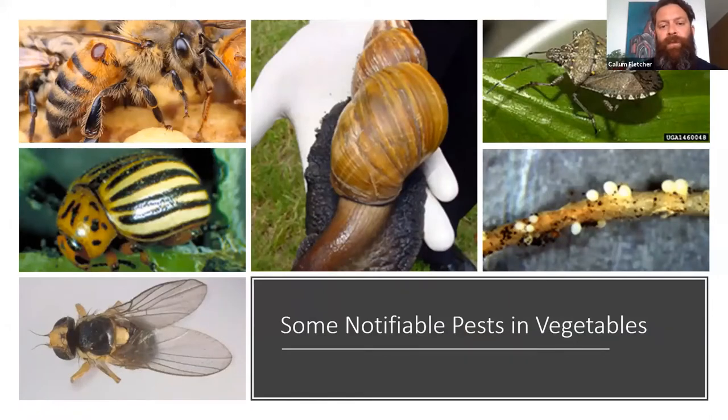As the vegetable industry or the plant industries more broadly, we face a range of significant threats from notifiable pests from overseas. Australia is incredibly lucky to not have a whole range of plant pests and diseases in the country. Here are a range of plant pests that have been recently intercepted at the border or closely after the border in Australia — each one of these was contained, but the threat is constantly there.